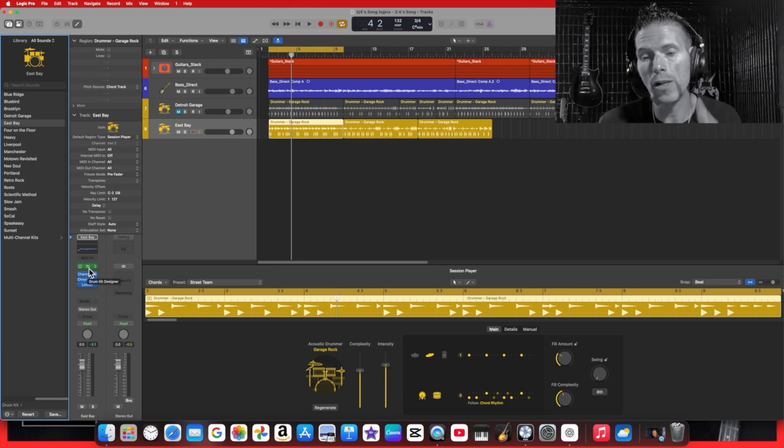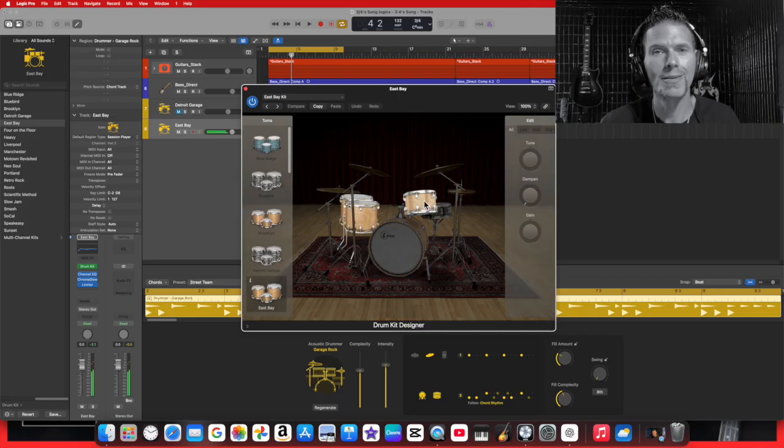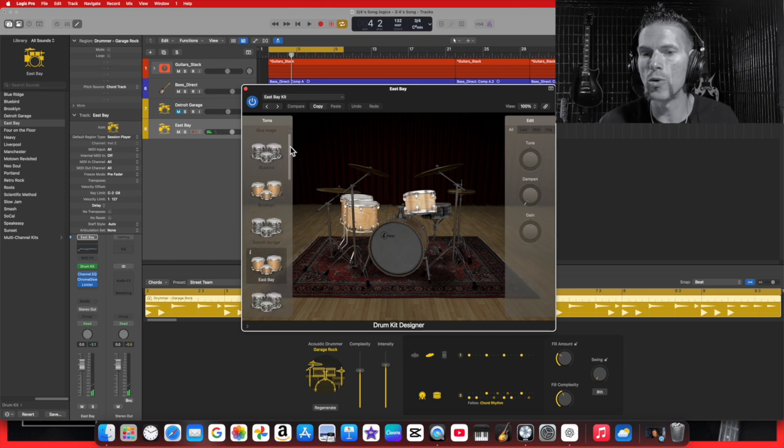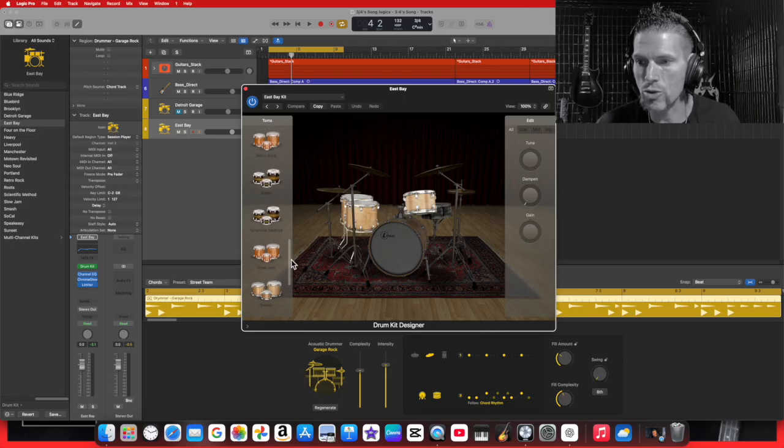Now we're gonna left click on drum kit, and that's gonna bring up the visual of your drum kit, and we're on East Bay right now for the drum kits. Okay, so check this out. There's your drum kit. Now you can actually go through and customize each piece, like I was just saying. You can click on the drum piece and it will pop up all the different drums. So say I want to change the toms. It brings up every single tom that's in every acoustic drum kit here, and then you can go through and just change the drum pieces.